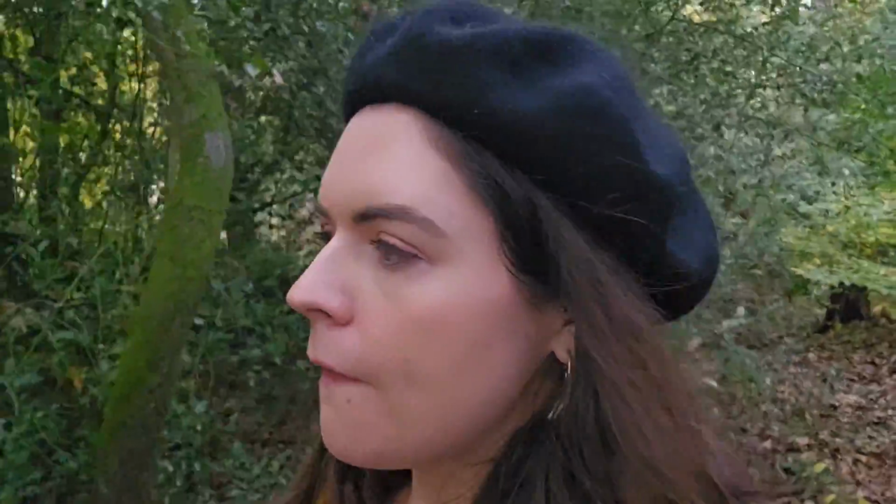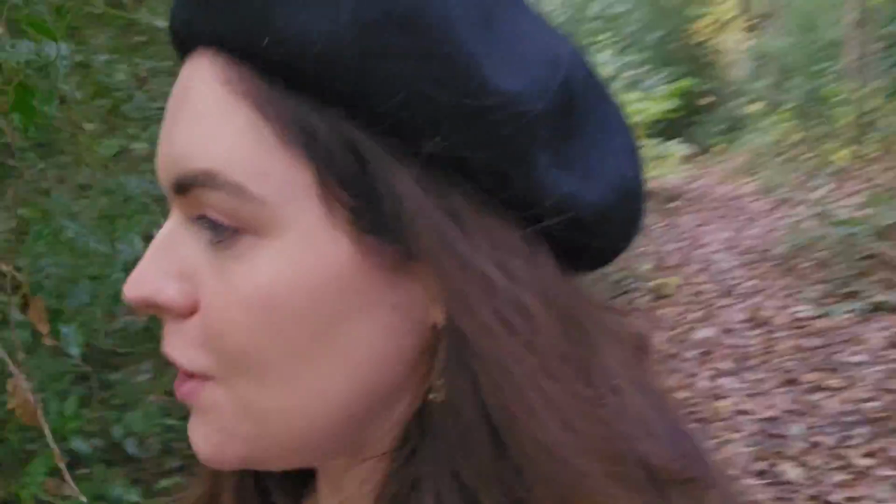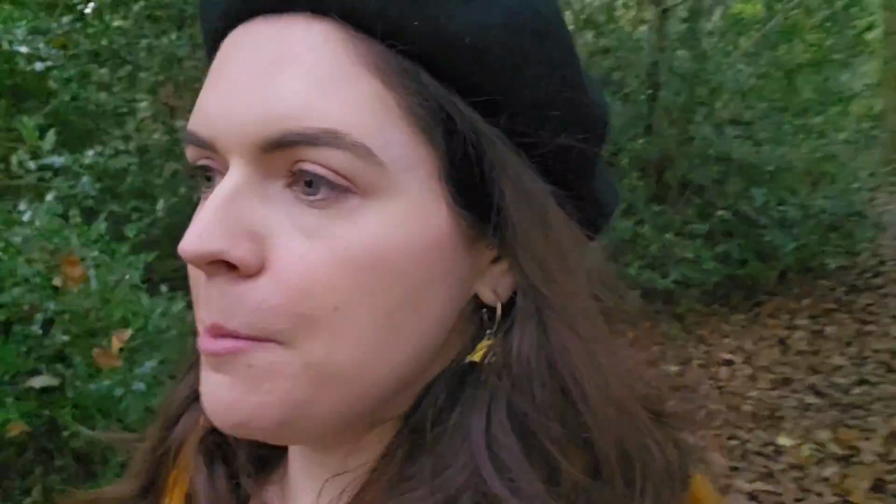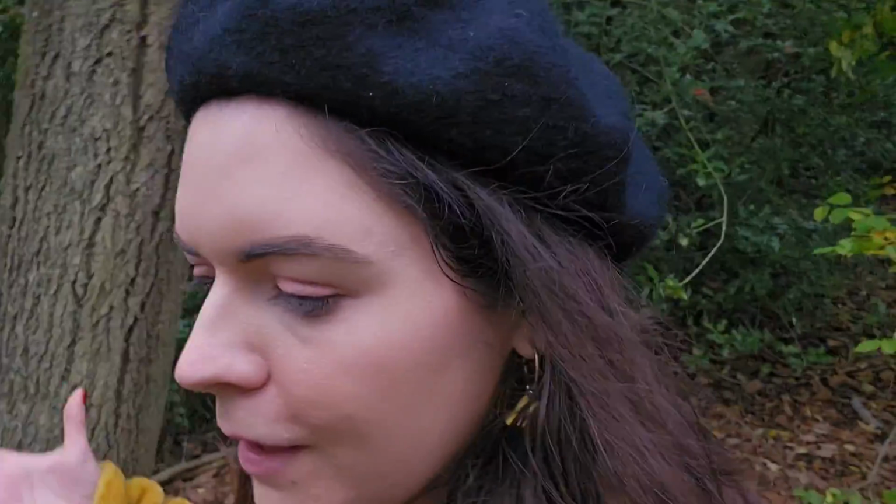I mean, look at those. There's berries. It's just so beautiful, and it really does make you feel more connected to nature, which in autumn, I'm always in a really weirdly strong mood to get. I want to be more connected to nature all the time, but in autumn, I don't know, the urge is just so much stronger.